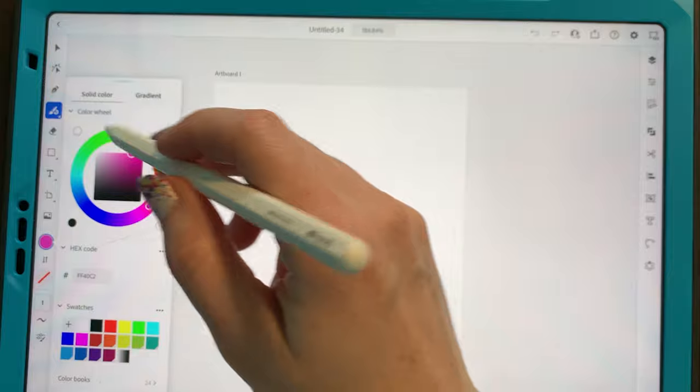Quick note, if you want to fast forward to watch me actually do the art and learn that way, there's a link in the comments so that you can skip forward to that exact part. If you want to know all the little details and what the tools are, stay tuned because that's what I'm going to go over first.